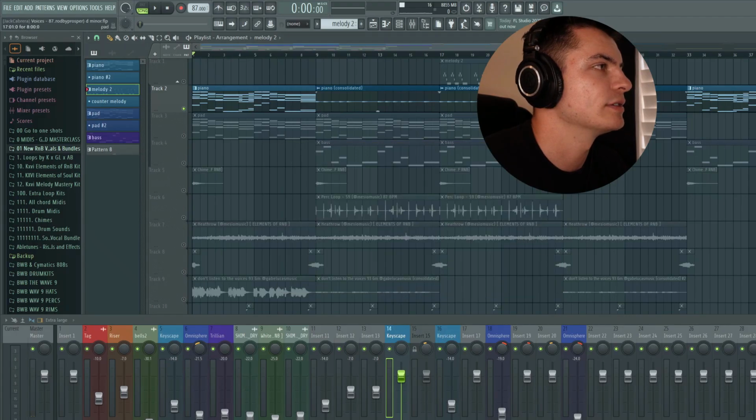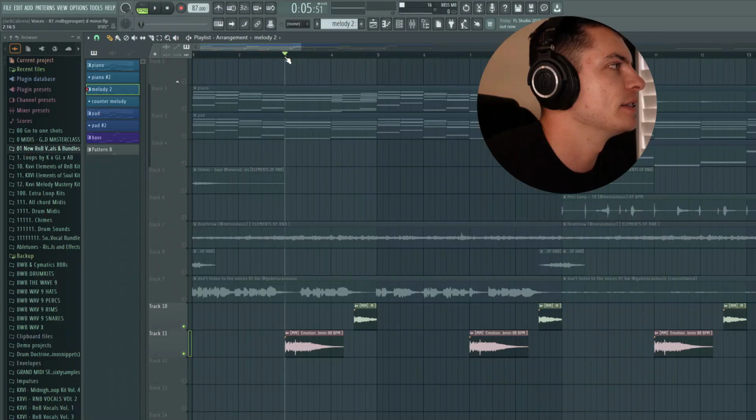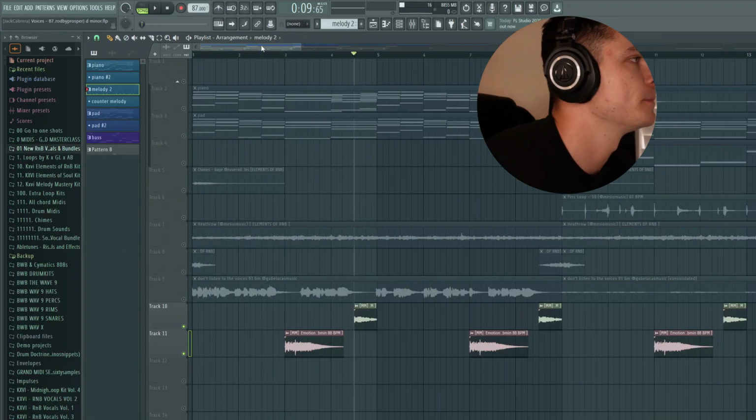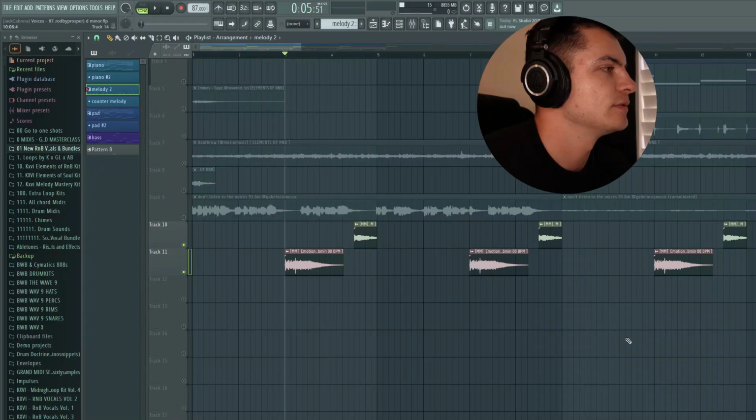And this EQ is just for leveling. But yeah, and then I did add some one shots, which do add a lot of personality to this loop, in my opinion. I added them in the middle of 4 bars, at the end of every 4 bars in this sample. So really cool. I'll let you guys hear these one shots first.